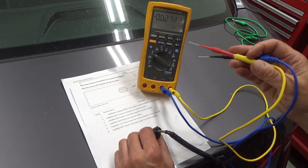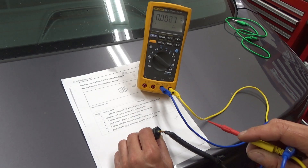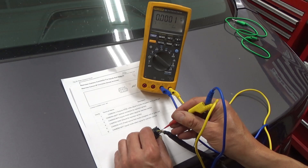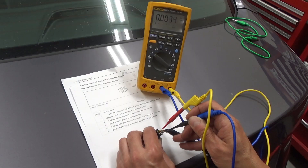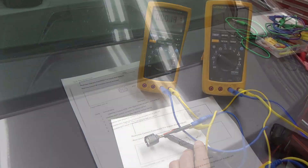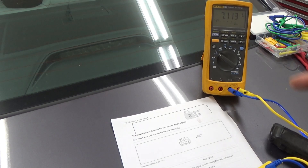First I just want to check that the supply voltage and ground are good, so I'm going to measure VCC to ground and confirm it's the 7.1 volts I believe it should be. VCC is pin 5, the red wire, so I'm gingerly probing alongside it, and ground is pin 4, the white wire, right next to it. I started up the vehicle, put it in reverse, and you can see it does show 7.1 volts back there. I'm pretty comfortable that the ground and power are correct back here, so that's probably not the problem.